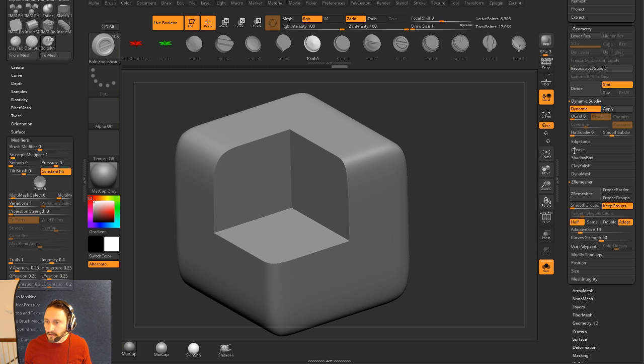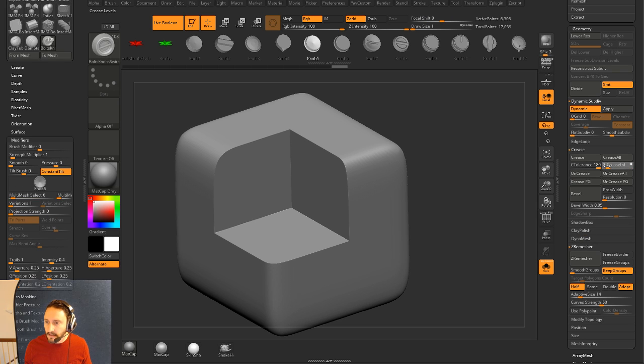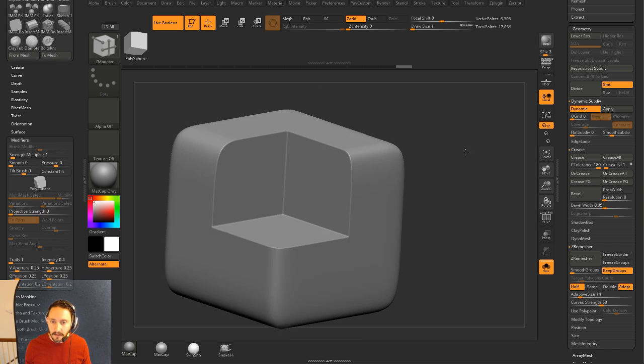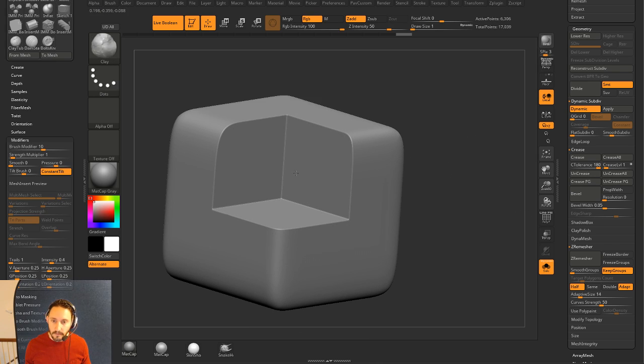We have dynamic turned on, and then we can change our crease level down to like 2, smooth subdiv up to 3. Actually, you know what? Smooth sub 2, crease level 1 is probably what we're looking for here. So there's a lot of geo here. So D, D, there you go. So now we're getting a nice beveled, smooth result, and it's totally sculptable. So you can go through here with clay brush and just clay brush this out.